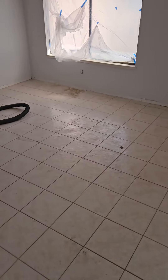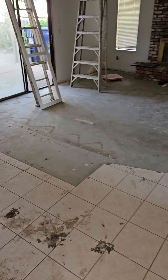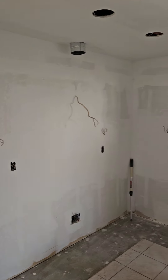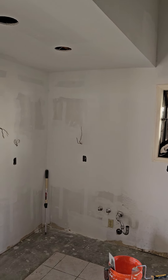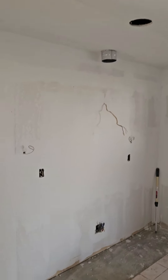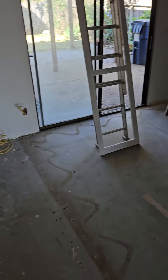Down here in the kitchen — if you go back to the first video you can see what it looked like before — we had to remove a soffit. There was a soffit up on top and the cabinets were under it. We removed the soffit, and we had a little bit of electrical to deal with because it was in the soffit, so we had to reroute it. We changed the fluorescent light fixture and installed three six-inch cans. I retextured the area and we just primed it yesterday, but so far so good.